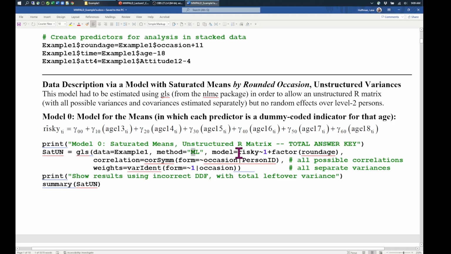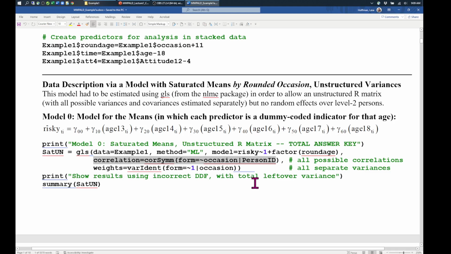And then here is the model statement. So this is just the fixed effects portion of the model. I'm keeping my general intercept, and then I'm treating rounded age as a factor variable. So the intercept is going to refer to age 12. And then these 2 lines, those give me heterogeneous variances as a function of age. That's the weights thing right here. And the correlation gives me all possible correlations between occasions separately.